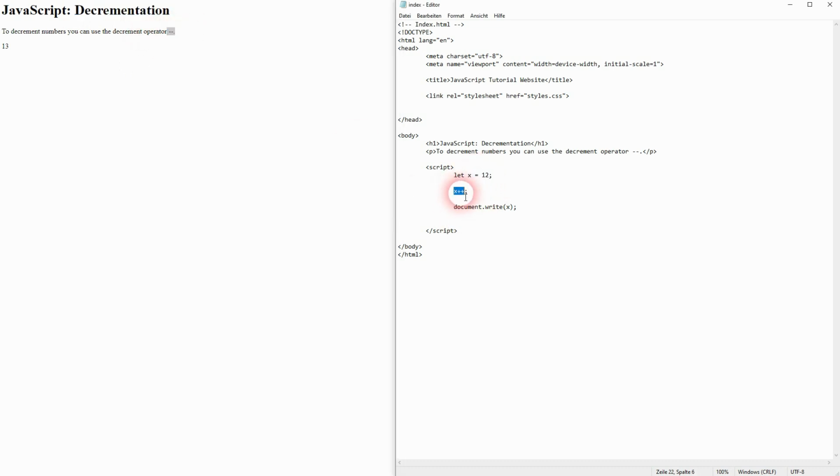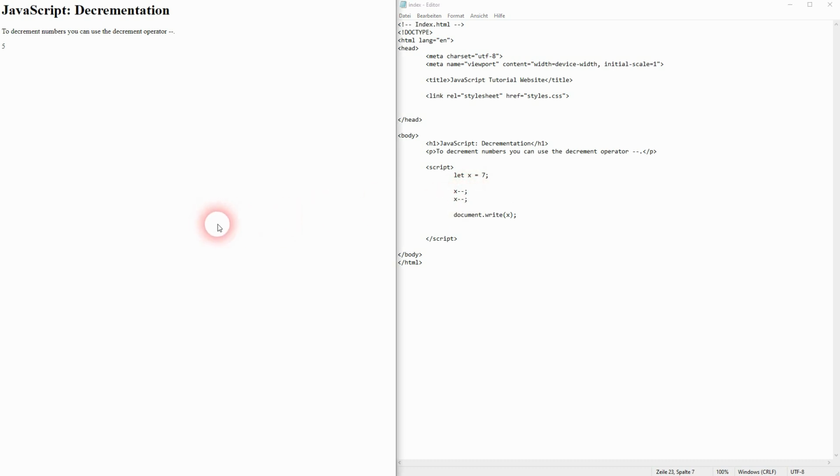In this example, we have a variable, let x equals 12, and then x++ gives us 13 when we print it out using document.write. If I change it to --, this would be plus negative 1, therefore 11 should be the result. Let me change that to 7, we'll get 6. You can also apply it multiple times, so x-- again, and we have 5.